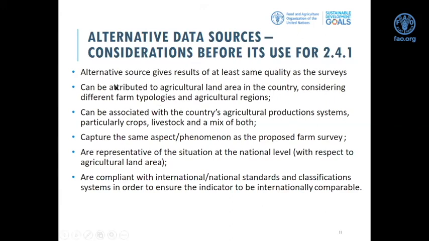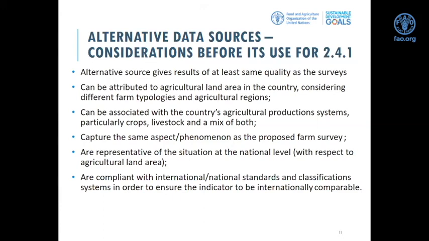So the first criterion is that the alternative data sources should give results of at least the same quality as the farm survey result. So this is one, and there could be many instances whereby alternative data sources may be of better quality than the farm survey result, especially for the sub-indicators in the environmental dimension. But then again, how do you make sure that you are capturing the same phenomena? Because, for example, if you use GIS, the problem is already there. It will show you the extent of the problem. So it will give you an entirely different spectrum of yellow, green, and red than if you go by the farm survey approach. So this was the case when we were discussing it with Belgium.